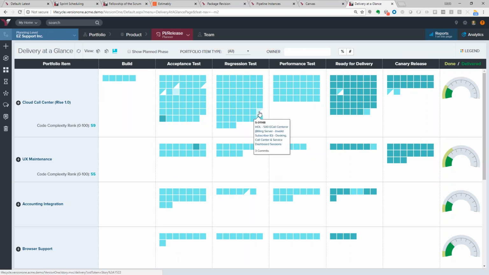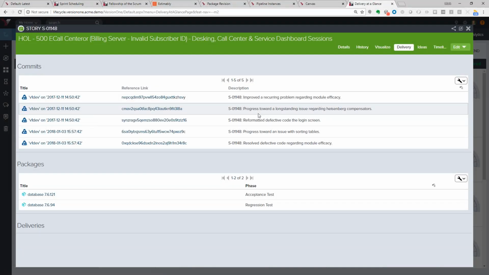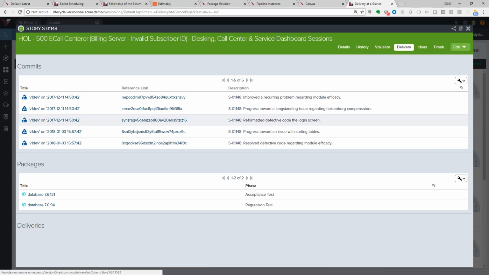So as I hover over one of these, this is an existing story, but I can see that this story is actually in two different phases. We have the story here, and you can probably see it's highlighted here as well. So I know that this story is in two different phases. As we drill into that story, it'll tell us all of the details for what's happening on the delivery tab. On the story's details page, there's a delivery tab which shows us all the commits, and we can link into those commits to go into our Git source control and review that if we want to.